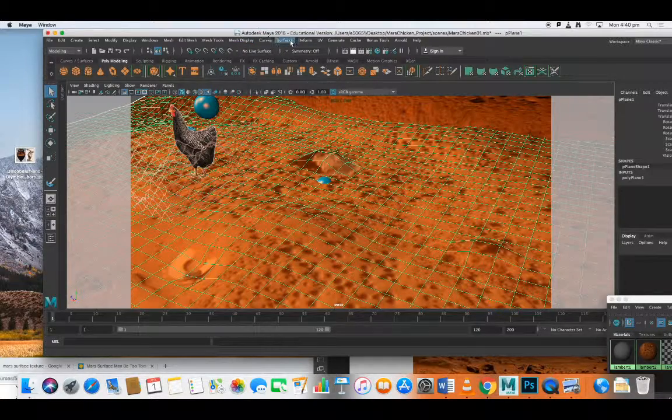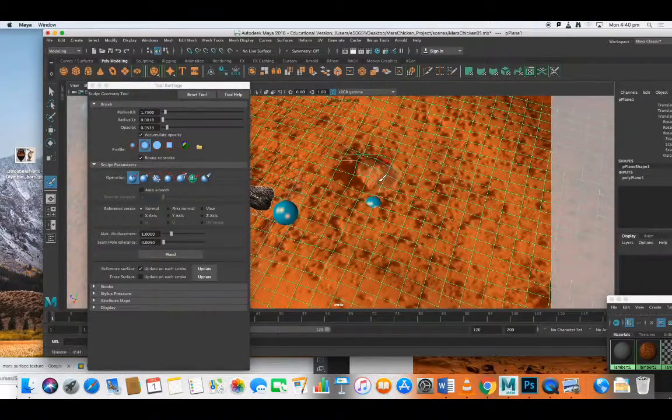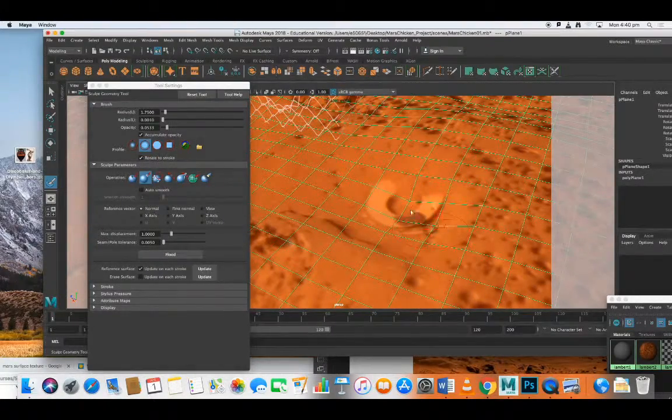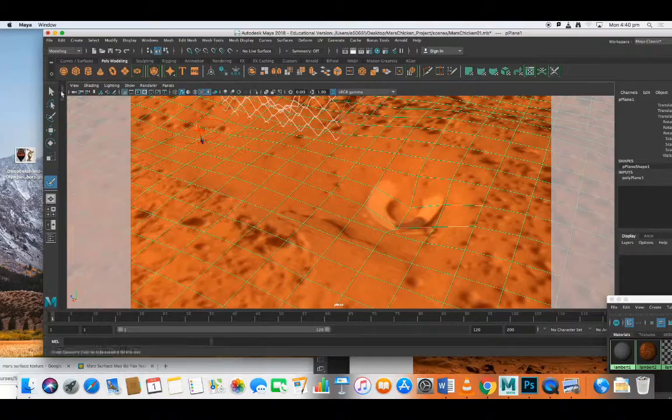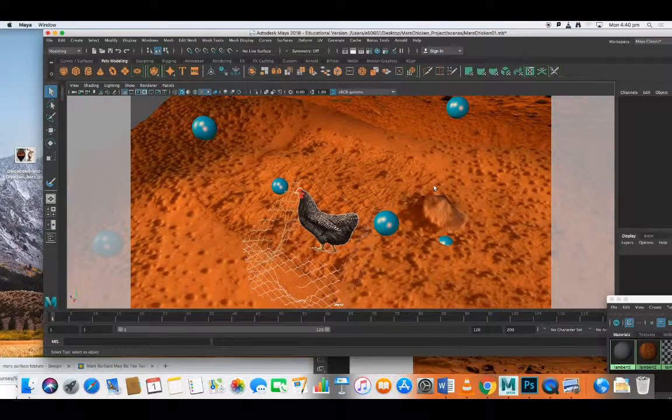So what I did basically is gone to Surfaces, Sculpt Geometry tool. Actually, I might just go to the options. There we go. So I'll make the brush a bit smaller by pressing B, middle mouse. So what I did, I pushed it back down again. So that was flat, but because I saw a rock there in the texture, I thought I might puff up that part of it so it looks like it's raised, so it looks like it's actually a rock. And this thing is like a crater, so for that part of the object, I went in and dented it a bit. So it gives the appearance that that bit is going in and that bit is sticking out.